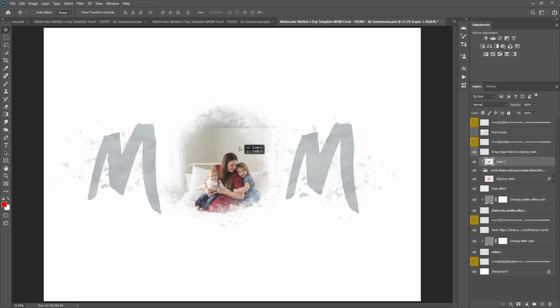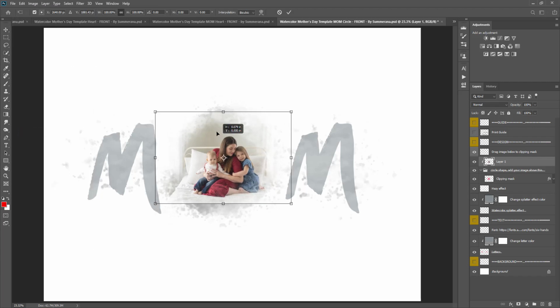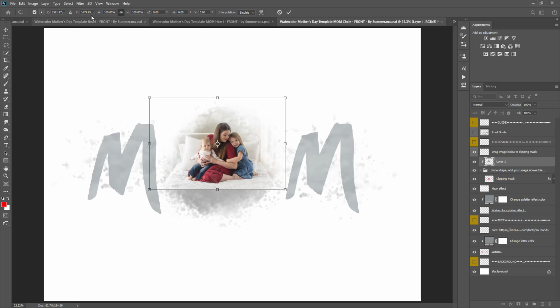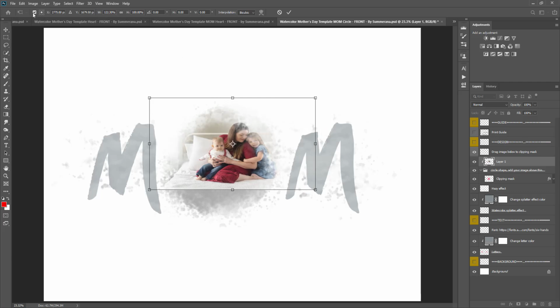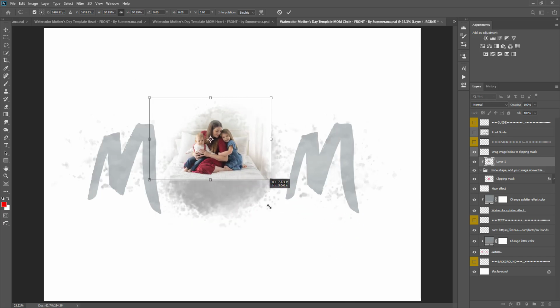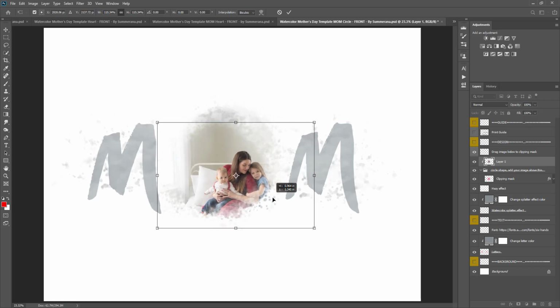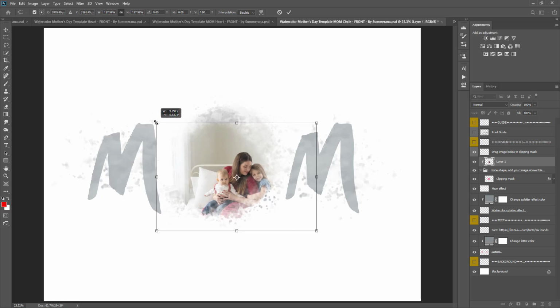Okay, so once it's in here, you're going to want to make sure you don't have these harsh lines here. So what you want to do is go to Edit and Free Transform. And then this little lock here will hold it so it doesn't get all distorted like that. You don't want that to happen. So select this, and then it will be able to resize without getting distorted. Or you can hold Shift or Command on your keyboard, and that will also help with that.